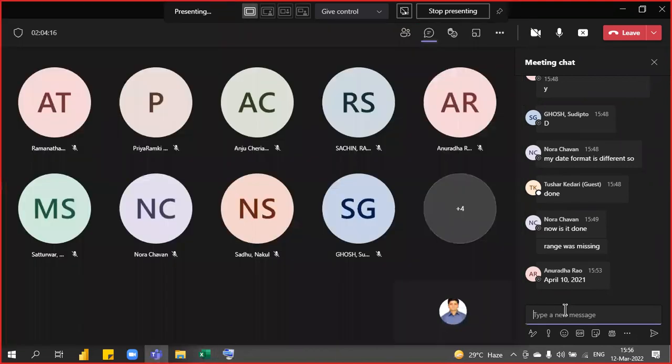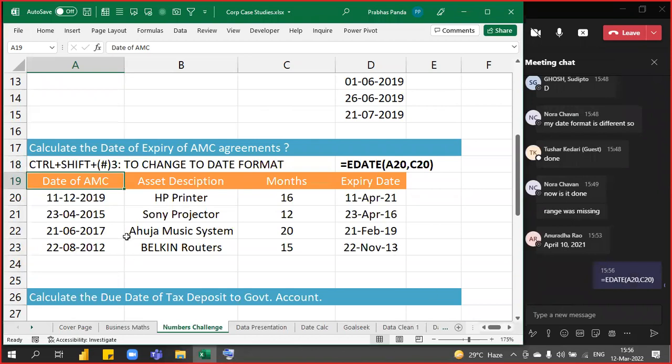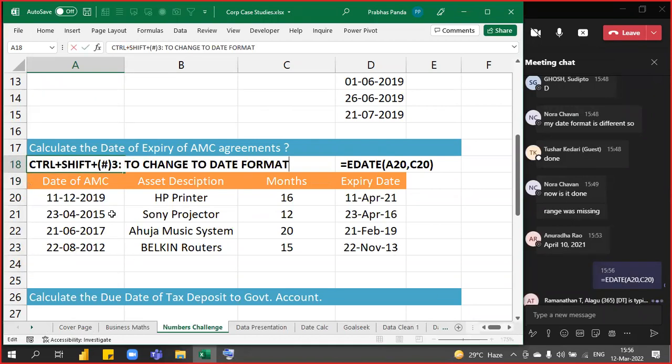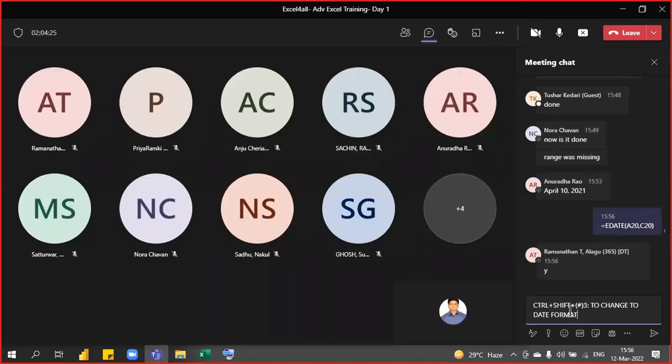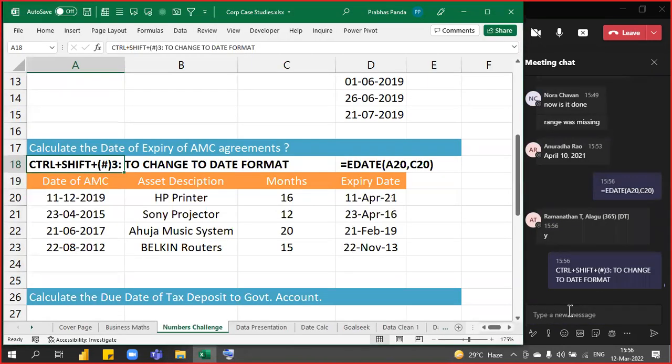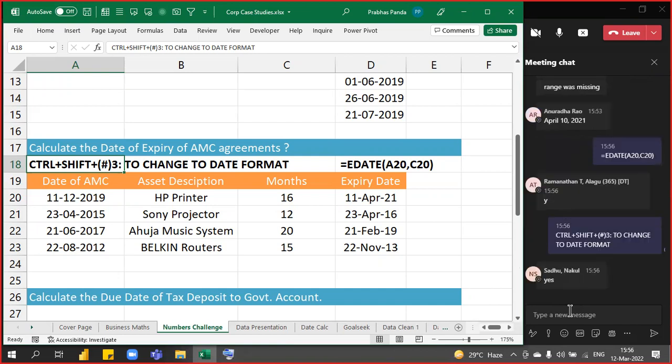All right, EDATE, very helpful. So whenever you maintain any kind of Excel tracker, or whenever you are maintaining records for your agreements, claims, instrumentation certificates, bank guarantees, or investment-related documents, this kind of formula plays a very great role. And that is going to help you in creating an Excel tracker. So timely call or renewal is very, very essential. So there, this is going to help you.